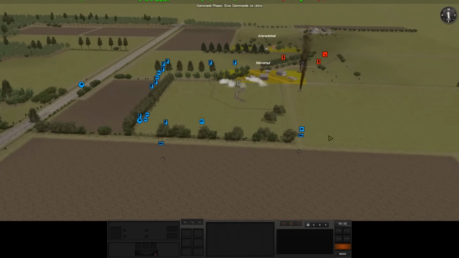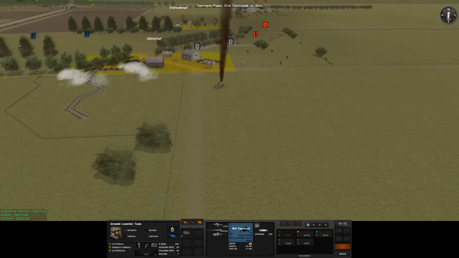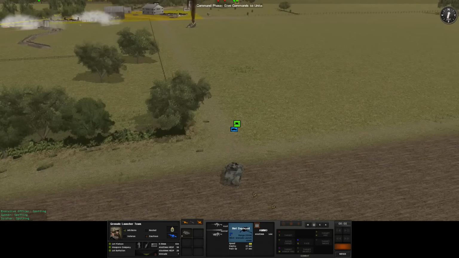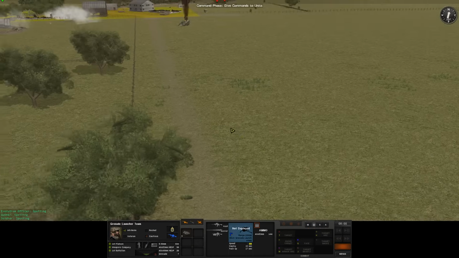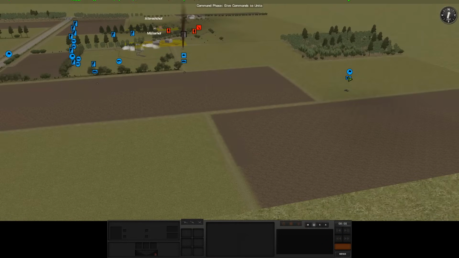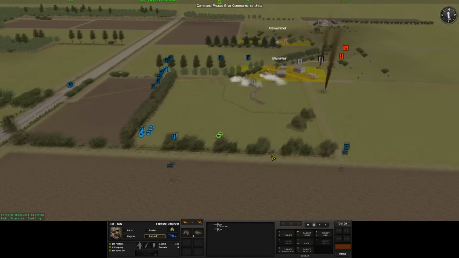Just have these other random bits and bobs hanging around at the back. Oh, they can't shoot, can they? I mean, he is literally on the gun. He needs to be able to shoot things. I don't know if the game's getting a bit confused about who is manning what weapon and all kinds of other stuff. Well.